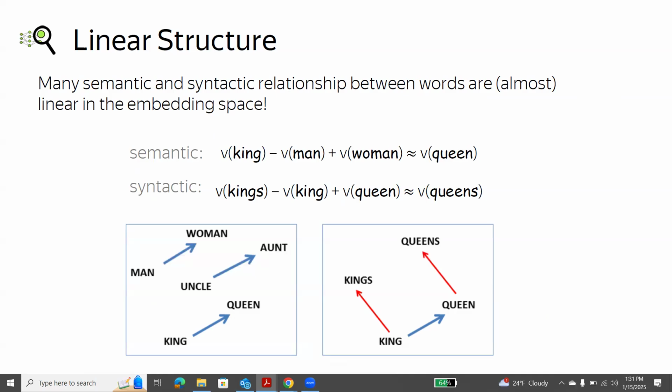And when people noticed this linear dependency, it was just a nice feature, but several years ago, after discovering this, there was a mathematical proof that these word embeddings actually have linear properties.